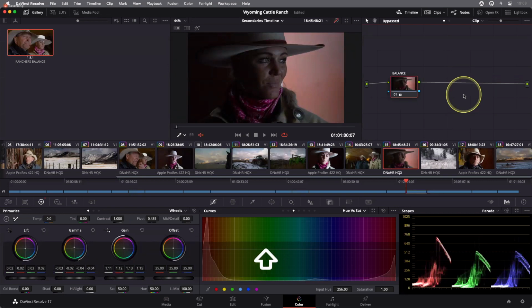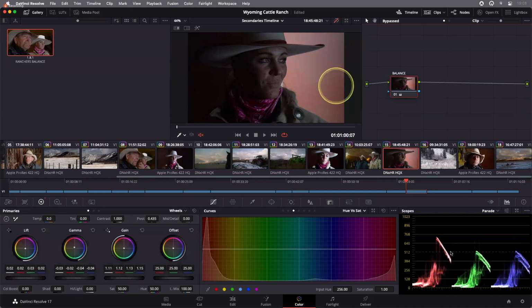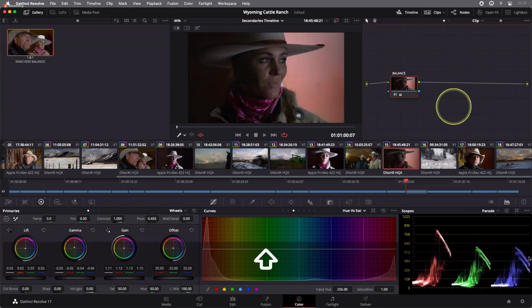Remember, this is color managed as well, so there is a slight adjustment already applied to that, but you can see how warm this shot was. You've got a very red background, a very red scarf here. So Shift D. That warmth has been maintained, but the overall contrast has been improved.